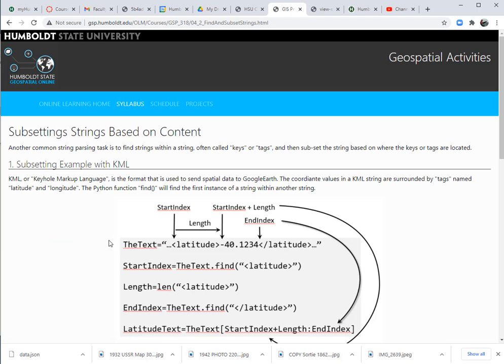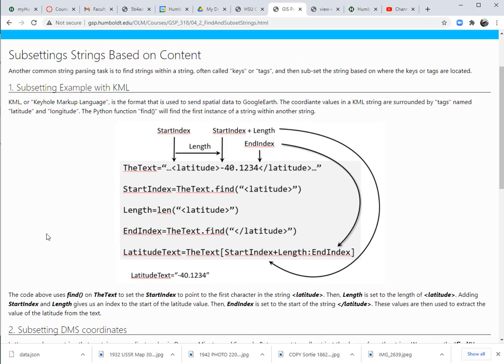Okay, so to get this good information out, we've got to be able to go into these big blocks of text and find what we're looking for. Now to do that, there's a function called find, and there's actually a number of different ones, but we're going to use find. Once we have some text, like up here I've got some text that's got latitude in it, start tag, end tag. Well, I can use find to find the start of the latitude tag, the latitude start tag. Start index will come back with an index, but it's going to come back to the start of this string.